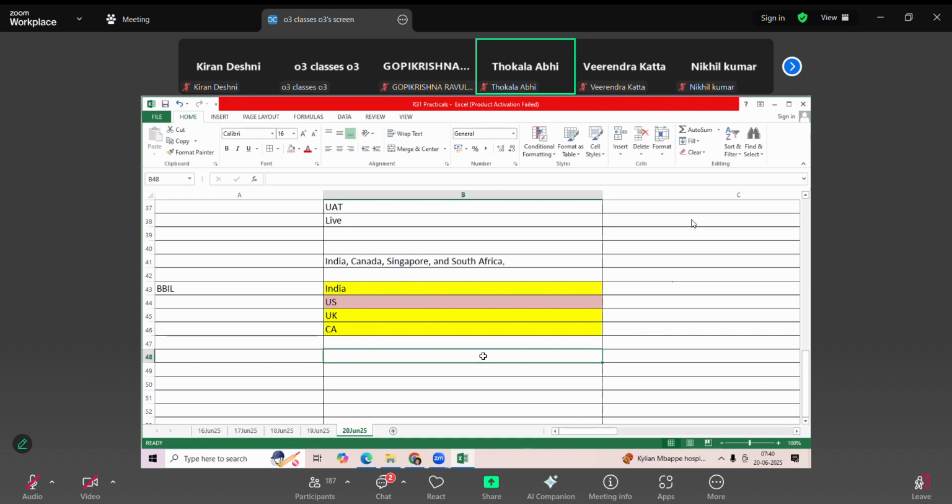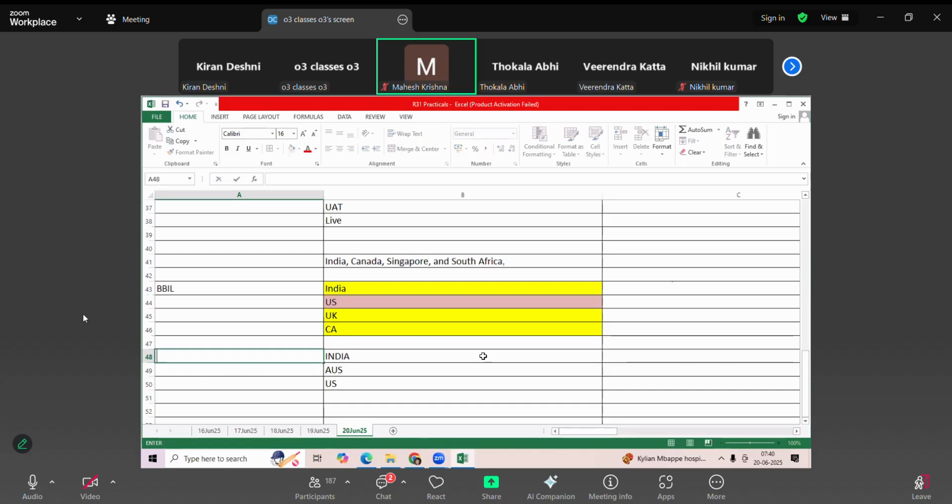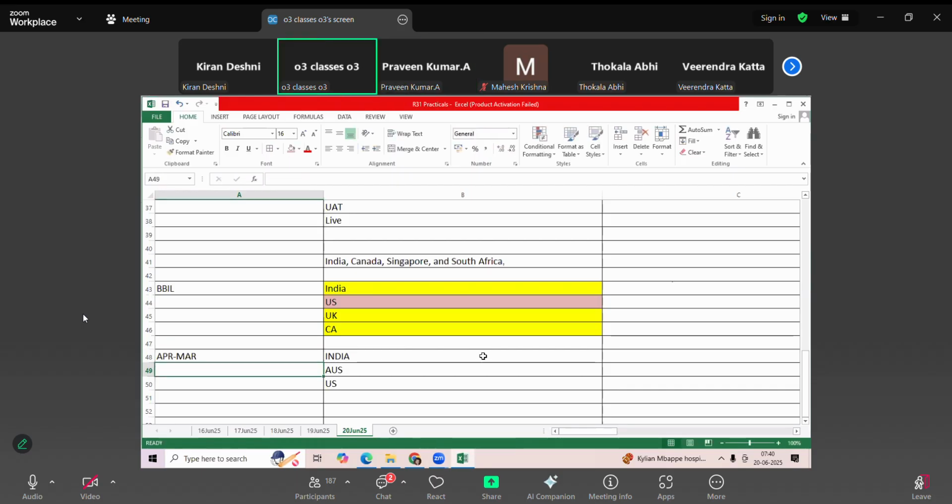Suppose I am implementing for India, Australia, US, how many calendars? Three. How do you know? India different, Australia different, US different. Did you search in Google or are you saying the answer? Hey, come on, man. Very nice. Good.